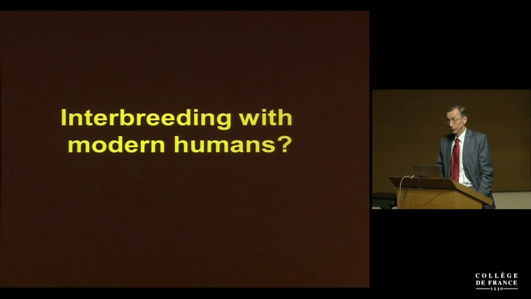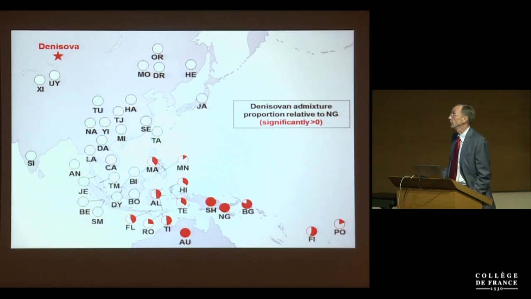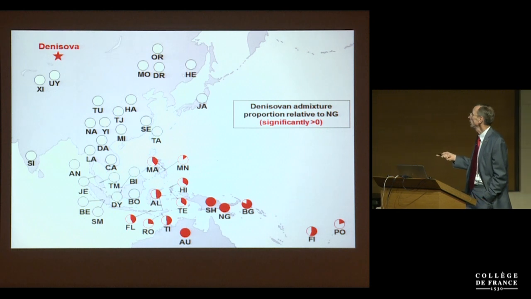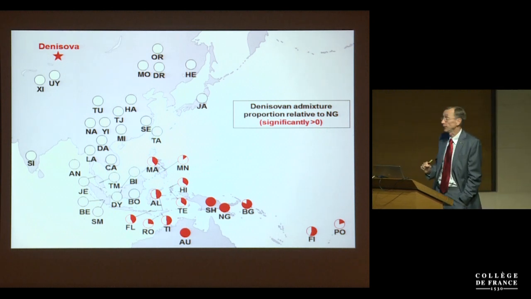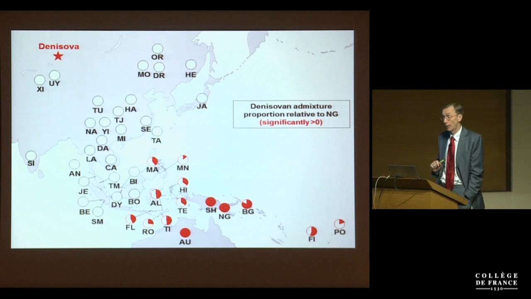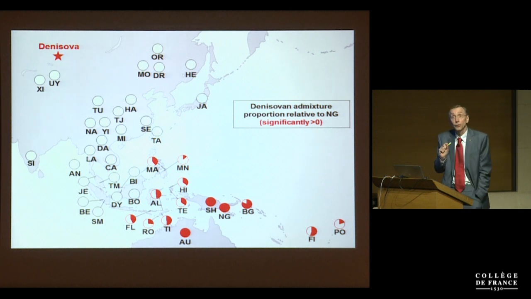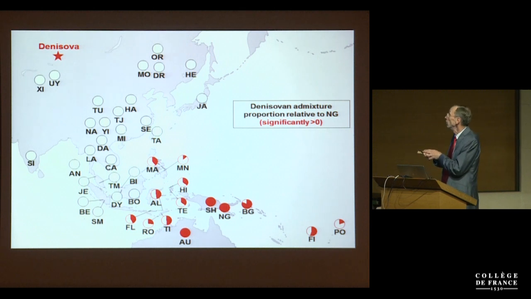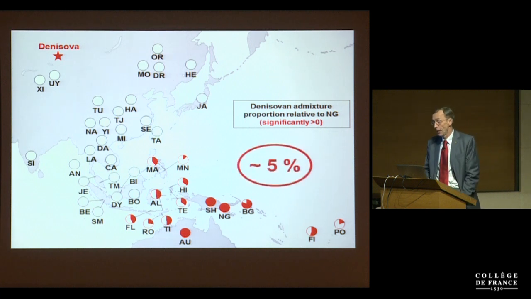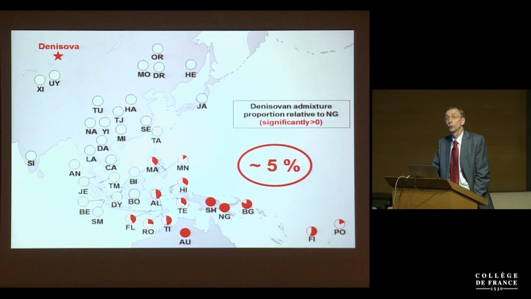So have Denisovans mixed with modern humans? Yes, it turns out they have, and they have particularly contributed surprisingly in the Pacific. So in people in Papua New Guinea, Aboriginal Australians, although the bone was found in Siberia. So this obviously makes us suspect that Denisovans were more widespread in the past and maybe met the ancestors of present-day people out here somewhere in Southeast Asia.